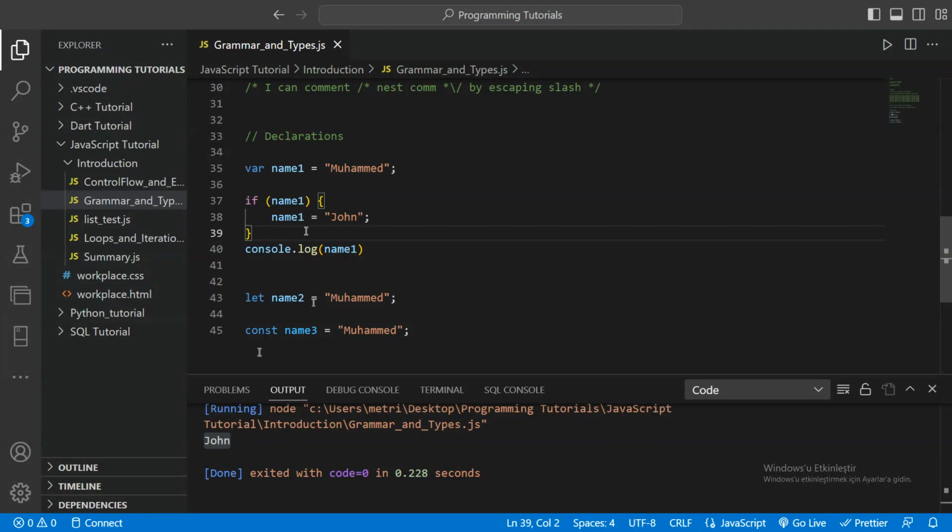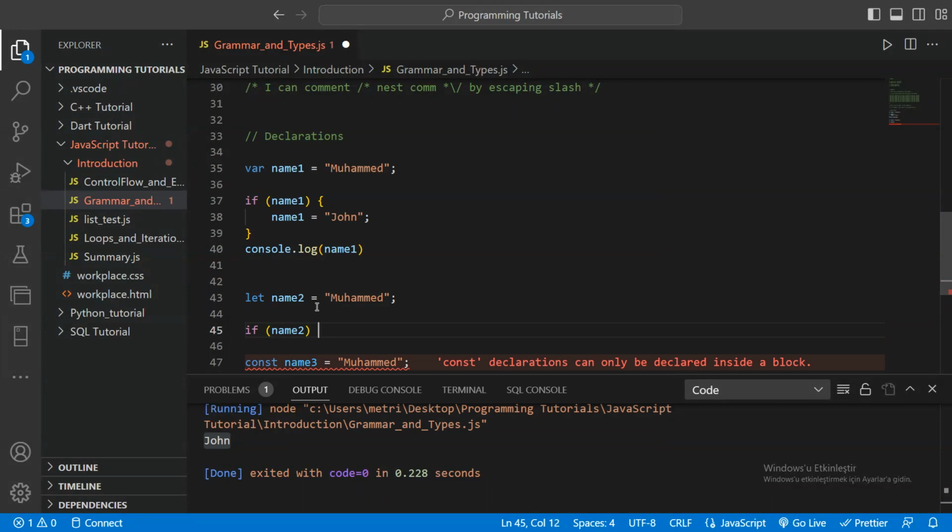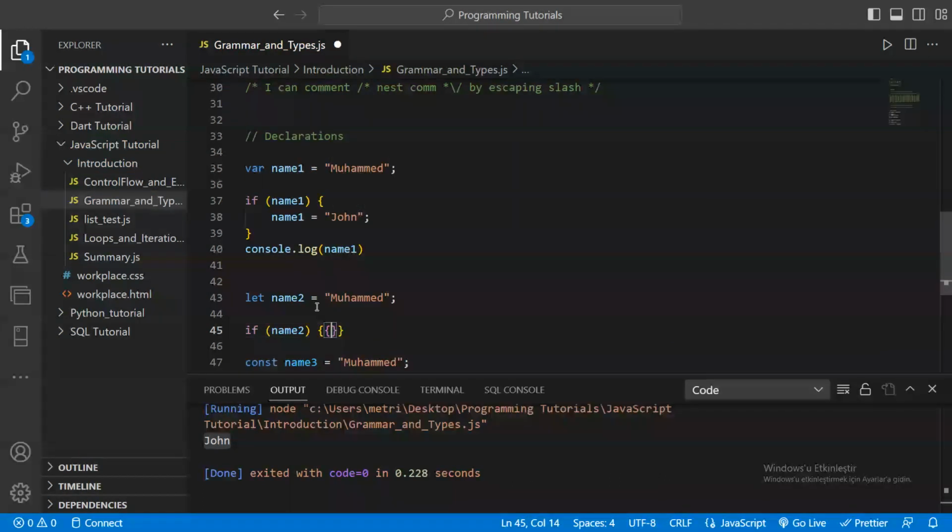But you can't do the same thing with const, but you can with let, but only in a place. Just try. Okay, let's come down for the if. Again, name 2. Let's say if name 2, name 2 equals Jerry.